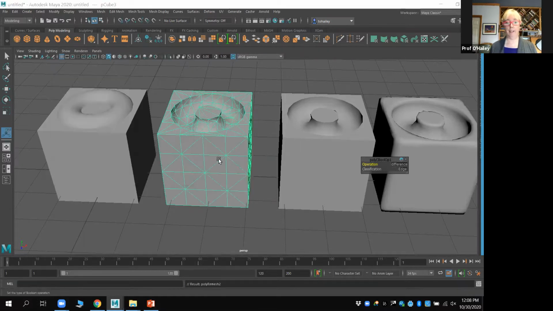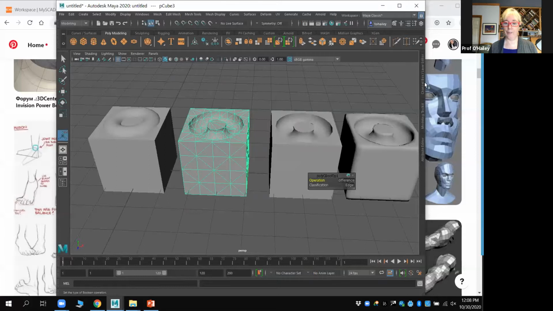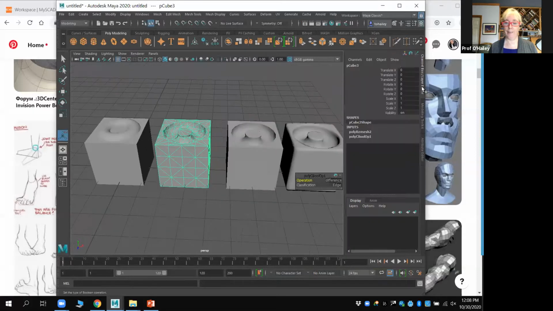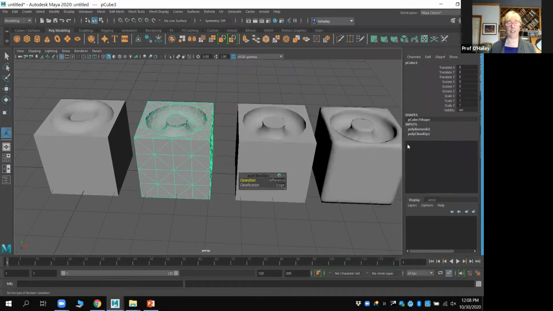And that's going to give me all those triangles in there. And then we can adjust it. Let me close this. I don't like this window myself. Let me open the channel box, theoretically. Can't see it for the recording window. Hold on. There we go. Okay, so I've got it selected. Here's my polyRemesh there. And you can adjust these, right?